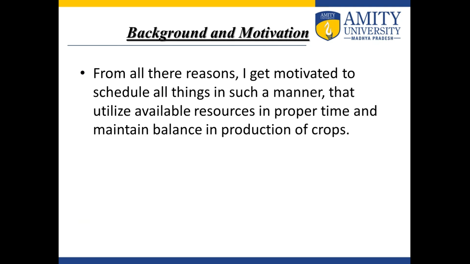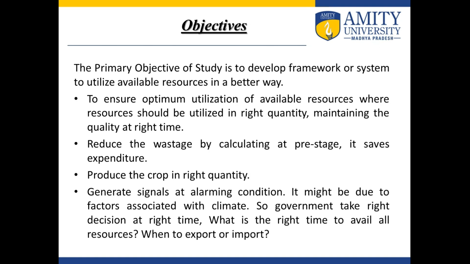From all these reasons, I was motivated to schedule all these things in such a manner that we can utilize all the available resources within time, so we can maintain the balance between the production of crops and the market demand, and obviously all the parameters that are responsible for this. If we move to the selection of crop, then climate is one factor, and land suitability is another factor. Considering all these factors, at the initial level we collect data.